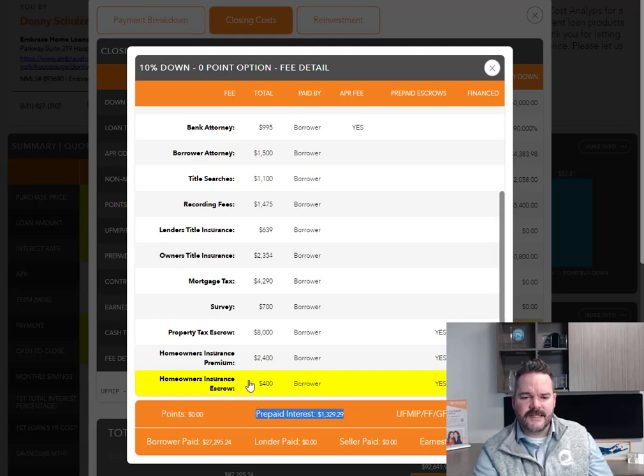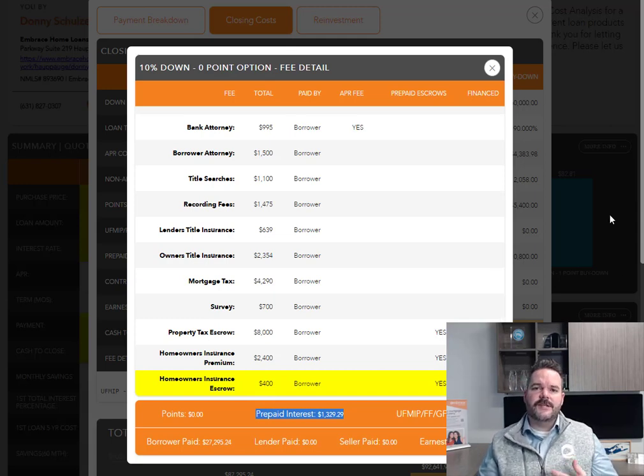It's prepaid interest. So prepaid interest is a calculation performed by lenders at your closing date. So mortgage terms will always start on the first of the month after you close, and your first payment will be due 30 days later on the following first. So if you were closing today, January 11th, 2023, your first mortgage payment or your term would start February 1st. Your first mortgage payment would be due March 1st. You're going to have a 48, 49-day window here until the first payment.